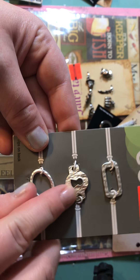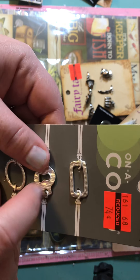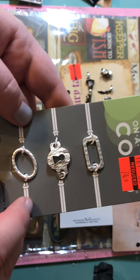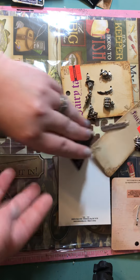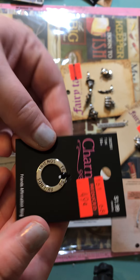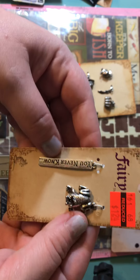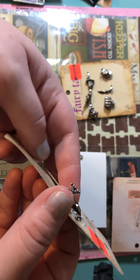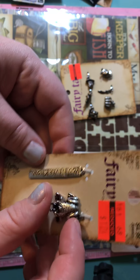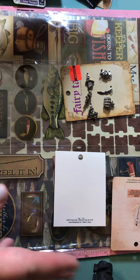Then this one with the buckles and the little keys — I thought it would be cute on the side of a mini album, and you can put cord on it to use as a band around the album. Then one that says 'Friends,' so if I do a friend mini album. And then this one says 'You never know' with the frog wearing the crown — like, you kiss a frog and it might turn into a prince. Then I grabbed another pirate one, same as the last.